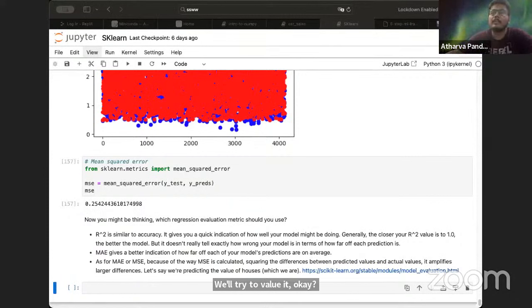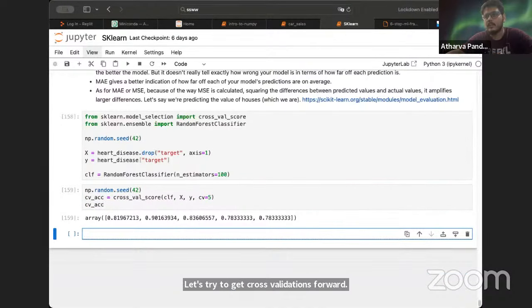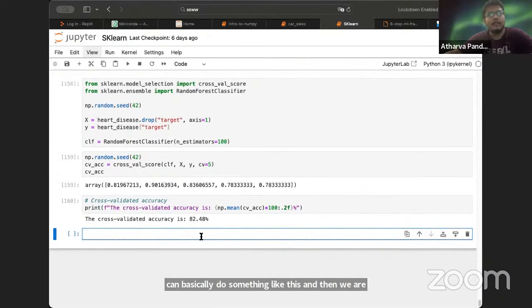Let's try to get the cross-validation score. CV is 5, that's why we are getting 5 values, right? It splits the data. If you want it in percentage, we can do something like this, and we are getting a cross-validation score with a mean of 82%.